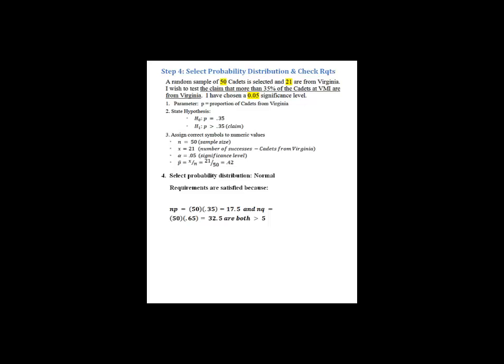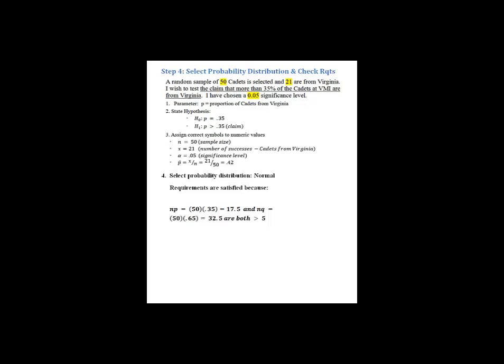In this case, it's going to be a normal. Whenever we test a percentage or a proportion, we use a normal. And to be careful, I should always check to see the requirements are satisfied before I go any further. For a normal distribution, when I'm testing a proportion, the number of successes and the number of failures need to be greater than 5. And we write that as an equation, np and nq greater than 5.